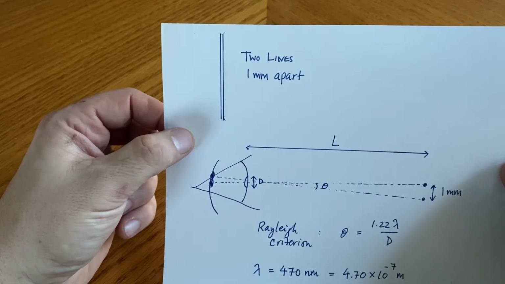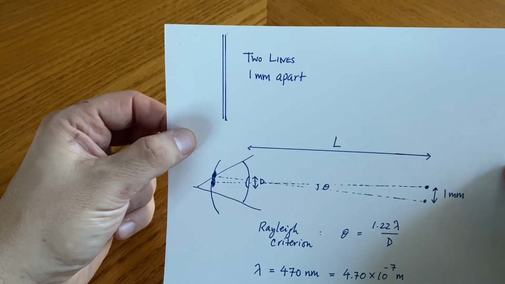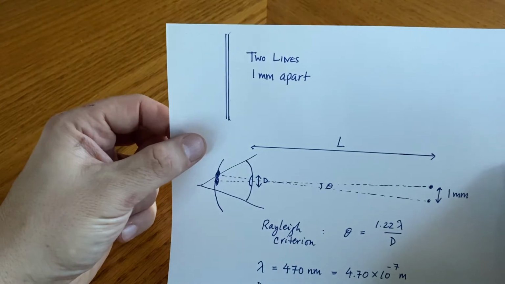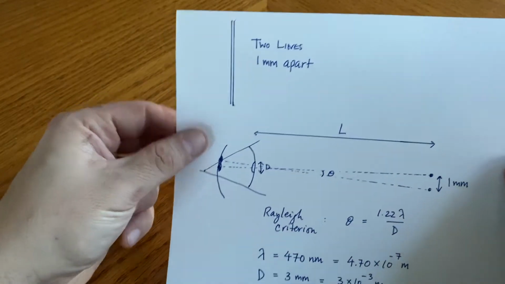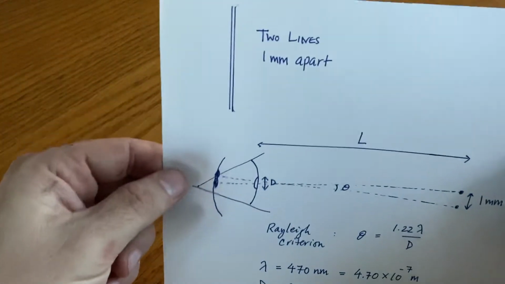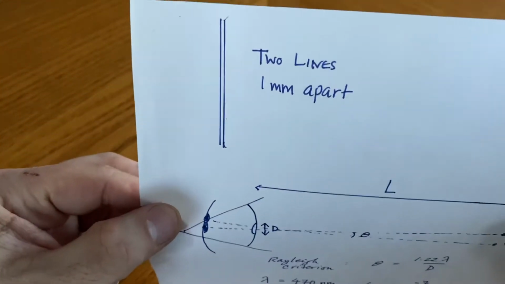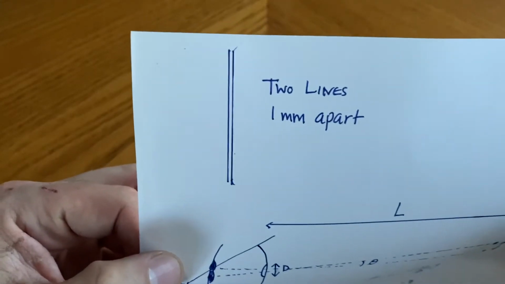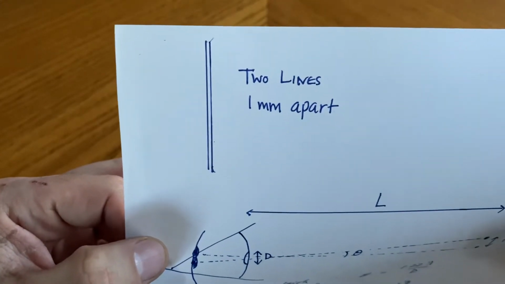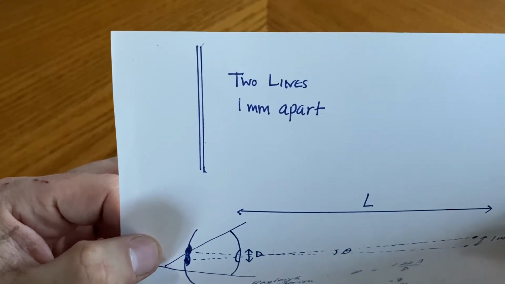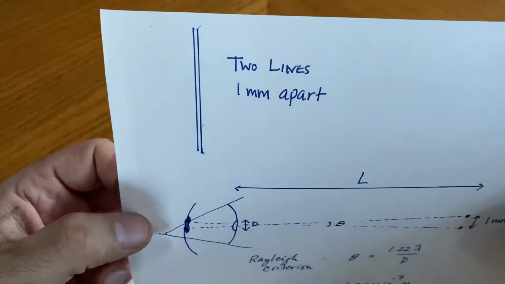Take a ruler, make two lines that are 1 millimeter apart, and stand further and further back from those two lines until they blur into one. So you're taking it further and further away. And eventually you won't be able to distinguish them as two lines. You'll see them only as one line. And we can explain that using the theory of diffraction and this concept known as the Rayleigh criterion.